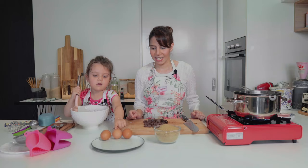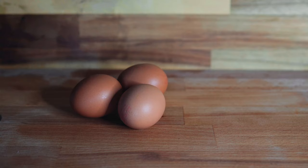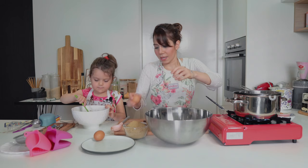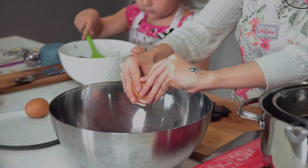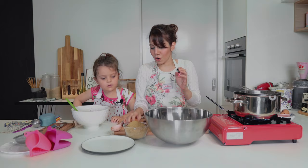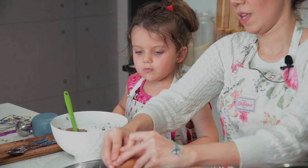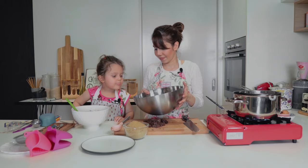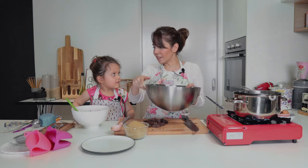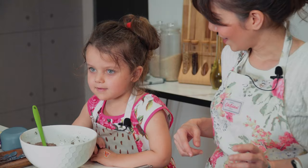Amazing. Okay, we're gonna put some eggs, okay? I'm gonna crack some eggs in this bowl. Now, how many eggs are these, Emma? How many eggs? Okay, I'm gonna show it to you. One, two, three. Tell them we're using three eggs. We're using three eggs.